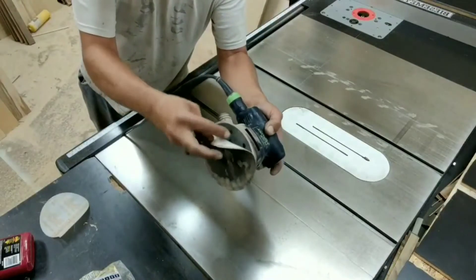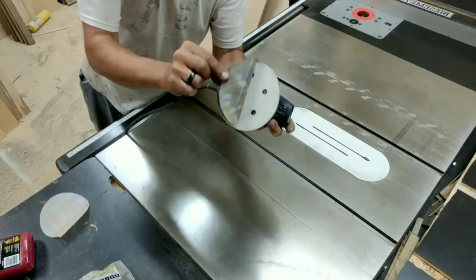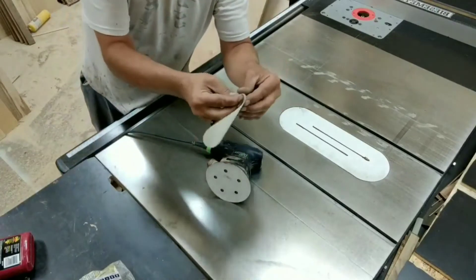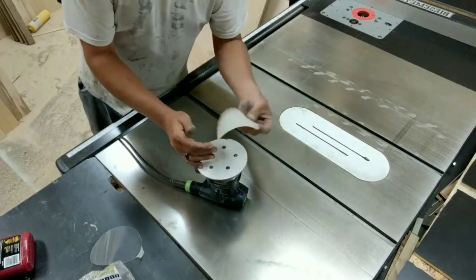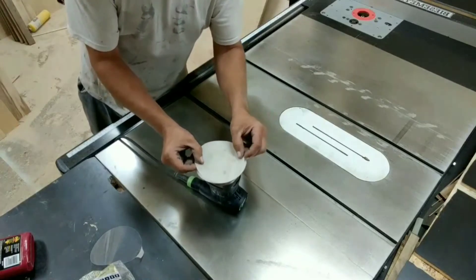This is a velcro sandpaper — a velcro pad but I got sticky paper on top of it. Just to show you, if you use some sticky paper you can in dire emergencies put the velcro on first, which the sticky will not stick to velcro but it will stick to certain grits.